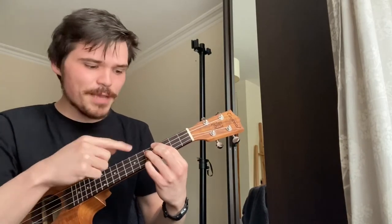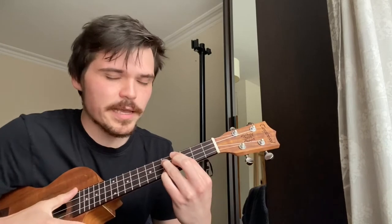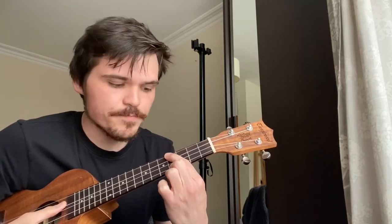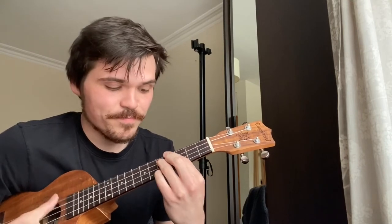I'll show you the very first shape, just so you know what fingering to use, because it's quite a weird one. We're playing 4-5-4-5 numerically, tablature-wise, or fret number-wise. First finger is going to go at 4 on the G string. Our second finger is going to go at 4 on the E. Our third finger is going to go at 5 on the C. And our pinky is going to go at 5 on the A string.